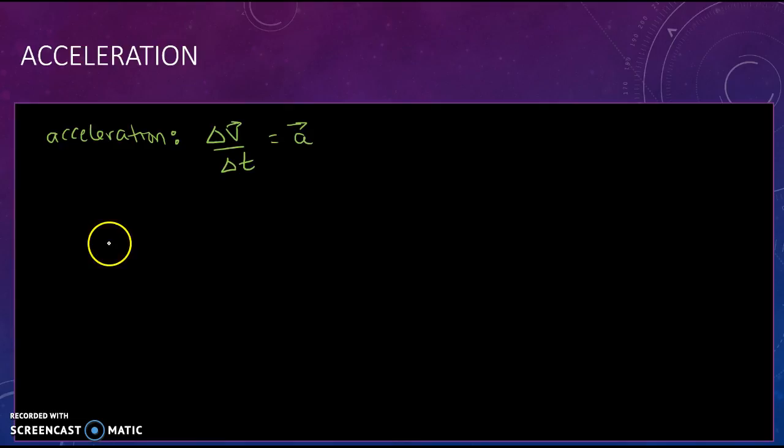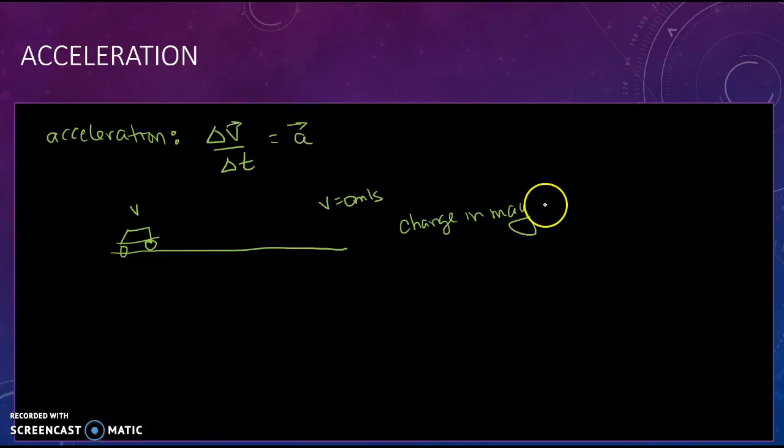So we have this idea of a car. I like cars. I just can't draw them. So there's a car, and the car starts at some velocity, and then eventually over here, it's going to stop and go to 0 meters per second, so it's going to slow down. And so this, very obviously, is a change in velocity. This is a change in the magnitude of the velocity. So the change in magnitude of velocity will produce acceleration, or I guess we would say the car experiences acceleration.